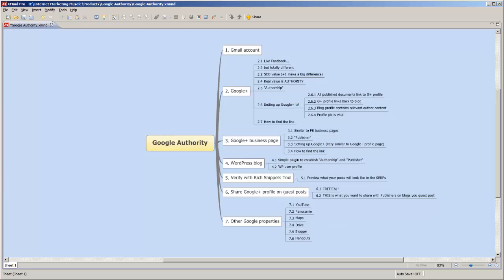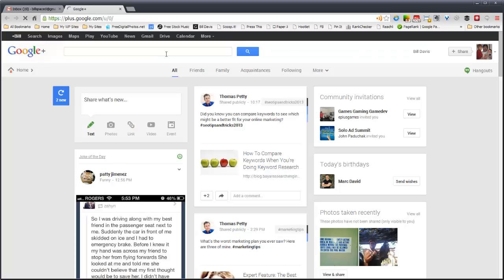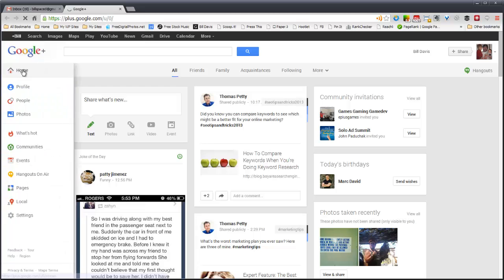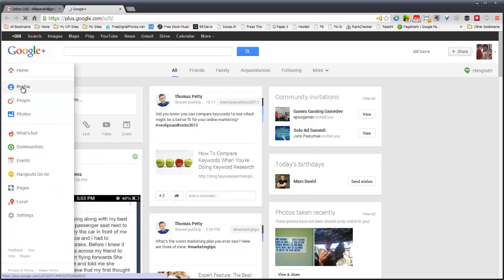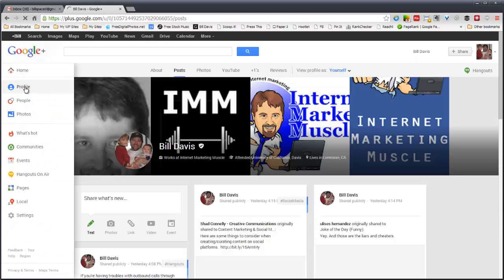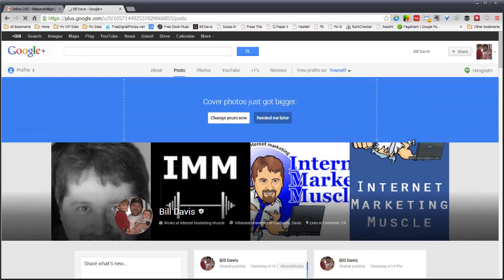When you go to set up Google Plus, you'll have a blank slate. Pretty much, this whole thing will be empty. What you want to do is set up your profile in such a way that, and I'll be honest with you, I have not optimized mine either. So I'll just get that out of the way right now.